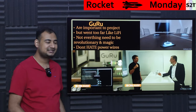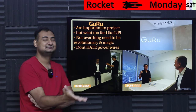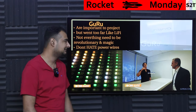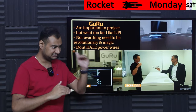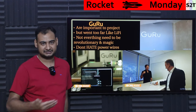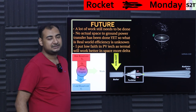I genuinely don't get it. The individual is showing a disaster scenario to justify removing power wires, but this is the same concept. Just because you have an idea doesn't mean you have to reinvent everything. So far Caltech's approach was solid and technical — the moment Guru got involved, it got confusing. From a space-transfer point of view the technology is awesome; using it to remove power lines on Earth seems like an attempt to monetize a space technology inappropriately.